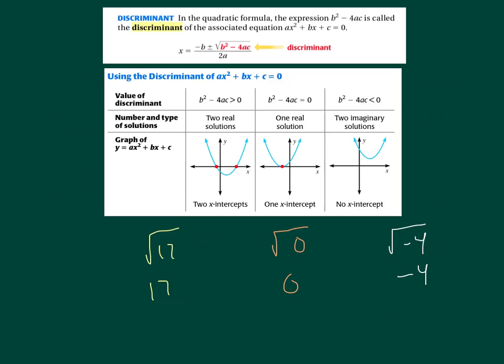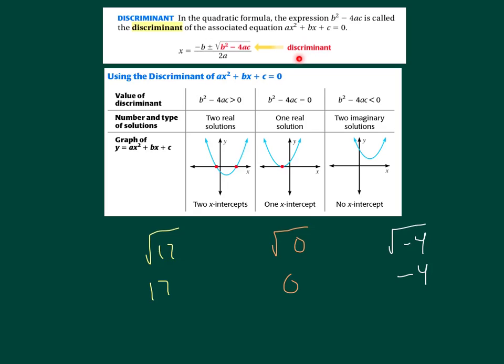What you want to do on this screen right away is press pause, copy all of the information that's in the white boxes, and then we'll go through this. So the key piece of this is to focus on the red writing here, this b squared minus 4ac. That's what we refer to as the discriminant. You'll need to know that word. The discriminant tells us something interesting about the number of solutions or x-intercepts that we really have.